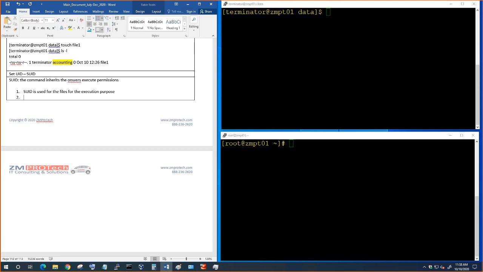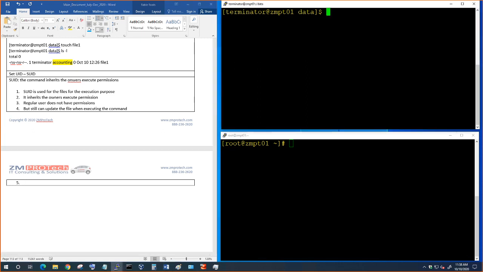And number two, it inherits the owner's execute permission. What it means is a regular user does not have permissions but still can update the file when executing the command.